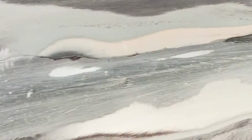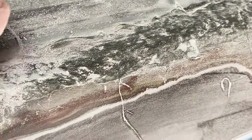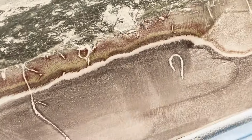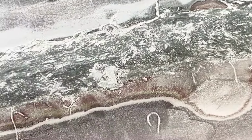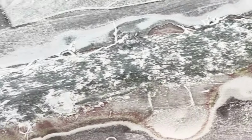So I've been blocking this, and I don't really have a video stand high enough to show you this while I'm actually doing it. But I ground it first. Here you can see it's barely ground yet. So that's what it's like before being ground. I started to show you grinding it, but the focus was an issue, so I just decided to go ahead and start grinding it, get it on its way.